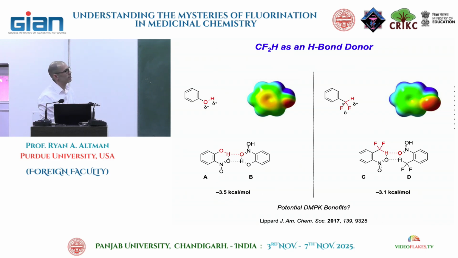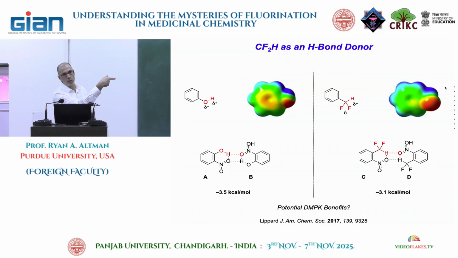It has been studied in a couple of systems. Some say it's a stronger interaction, some say it's not quite as strong. So there's disagreement in the literature about how powerful this interaction is. Nonetheless, you can see in the OH bond, you have your oxygen, you have your cationic hydrogen. Here we have our CF2 that has a lot of delta minus character, and the corresponding hydrogen would be out over in this space over there.